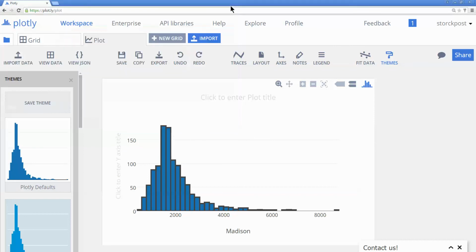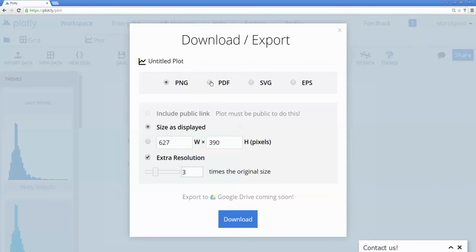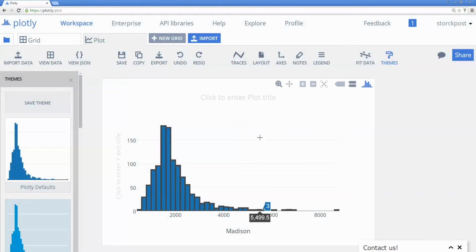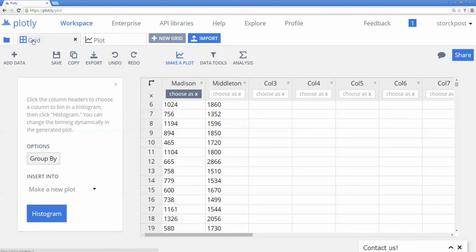If I want to download it, oh, I export it, that's right. And I can export it as a PDF or a PNG, and then I can copy and paste and put it into a Word document to hand in. So here's my histogram.